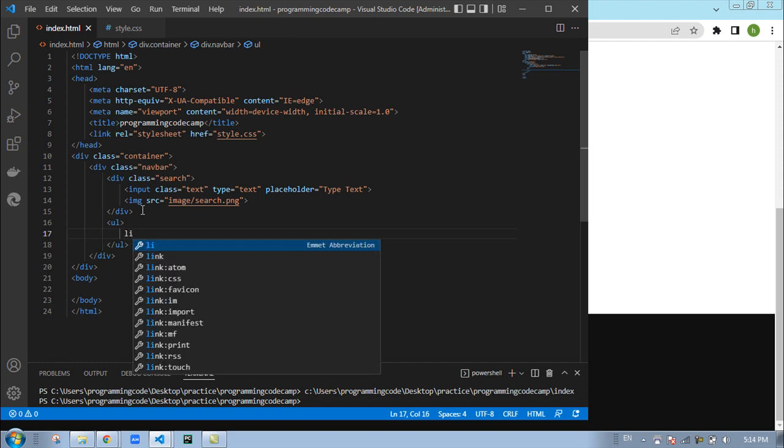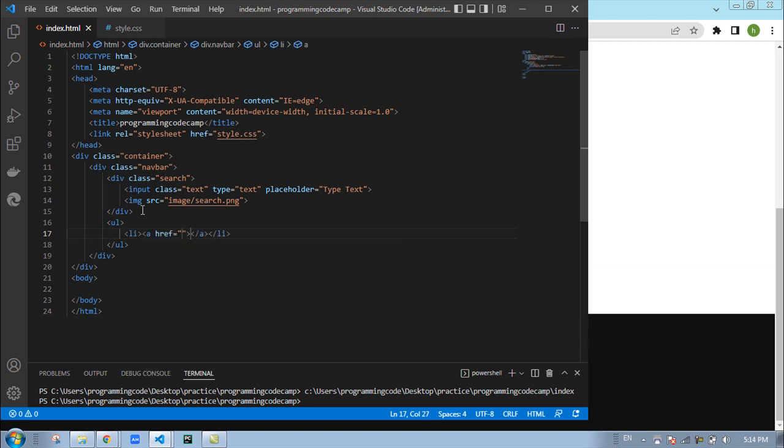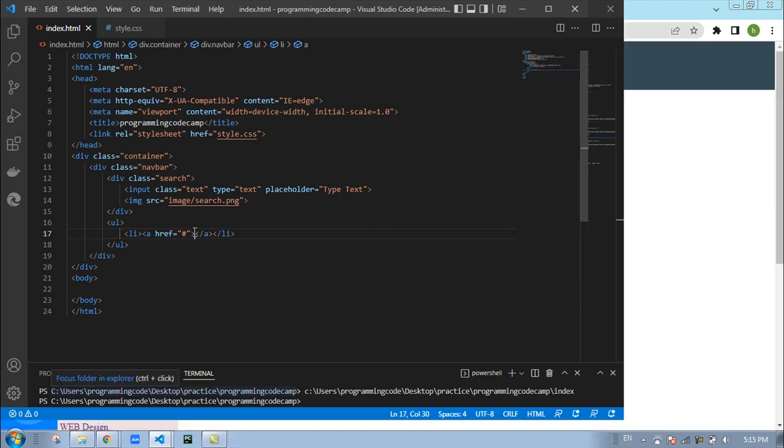For this you can write li with href, and inside here we can write what kinds of titles you are going to put inside your menu bar. We can call the first one, for example, tutorials.